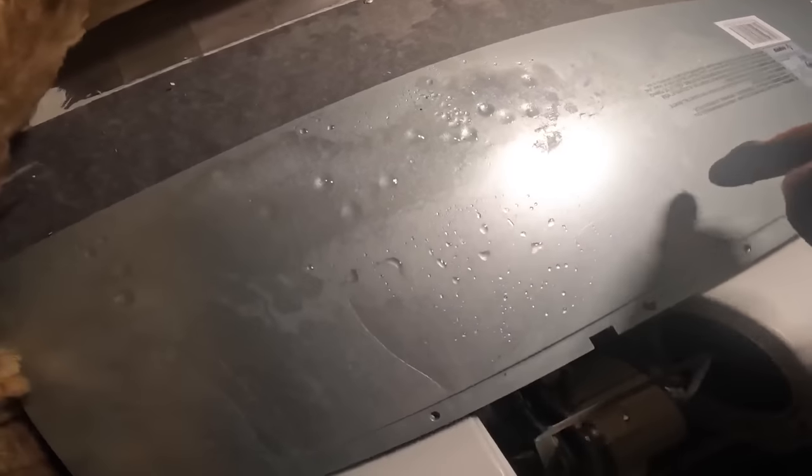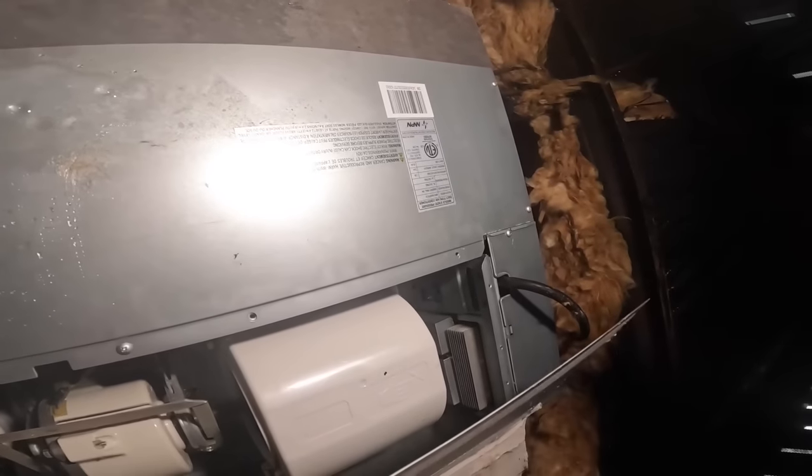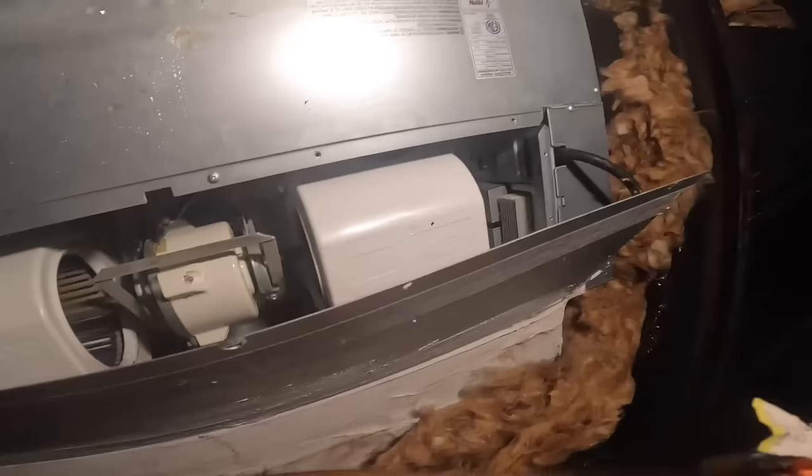While we're at it, let's take this off and look at our evaporator coil. All of these little screws, every one of them, like this, can y'all see? Right in the head of the screw, there's some kind of goop. Like in this one, and this one, I can't hardly get my screwdriver in there to turn the thing.